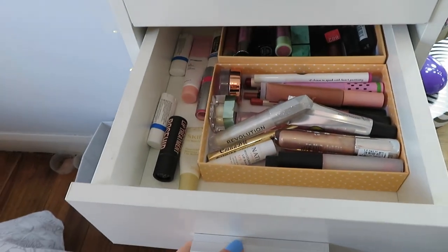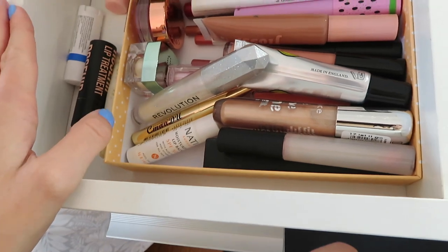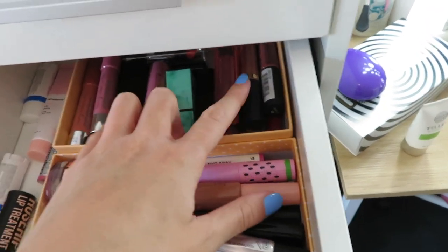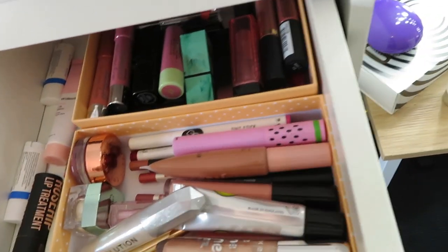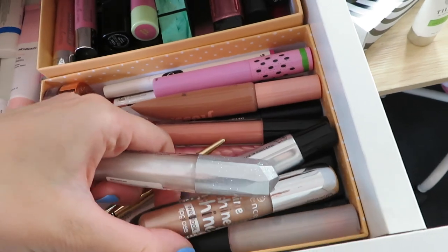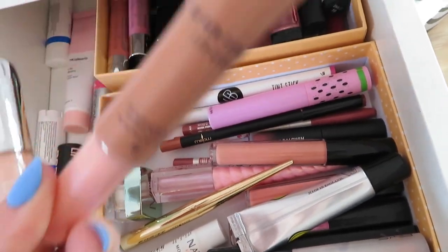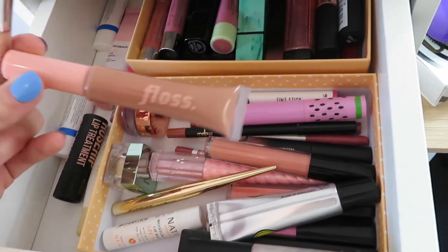So the second drawer is my lip products. So up the front here, I have like my lip liners and lip glosses. And up the back, I have my lipsticks and matte lipsticks. And here on the side, I have just some more lip balms. So I'll quickly go through a few just to give you an idea. So I have this Revolution lip gloss, this Essence one. This is my favourite lip gloss. It's by Floss in the shade LHR. I got this out of a Bella box. It smells amazing and it is the perfect like gloss colour.